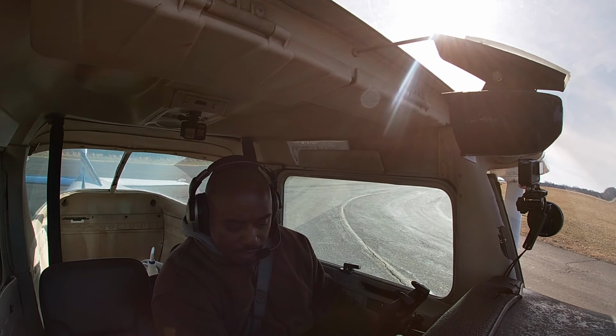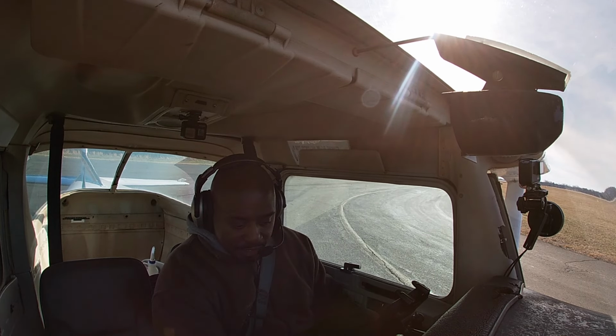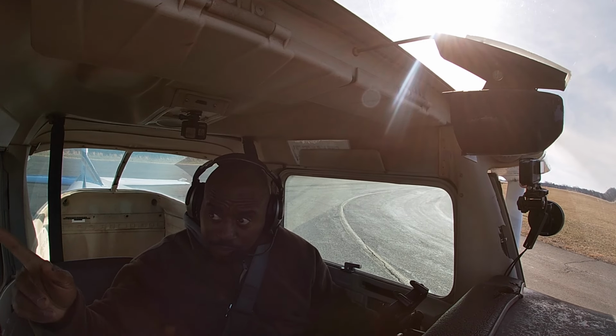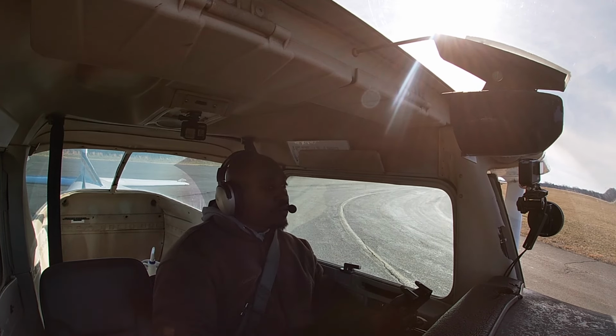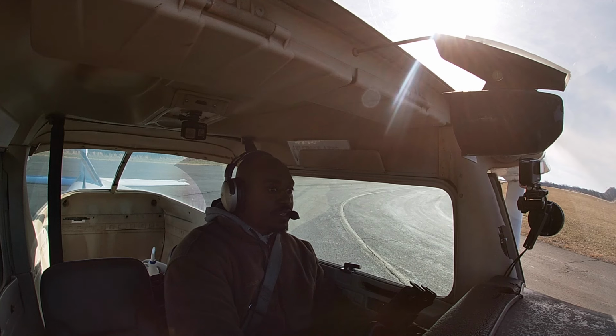So lights are on, taxi light, trim set for takeoff, flaps are up, mixture's full rich, carb heat is cold. I don't see anybody on the field. Nobody calling on final. All right, we're good. Doylestown traffic, that's the 94006, departing runway 24 out to the northeast, Doylestown.